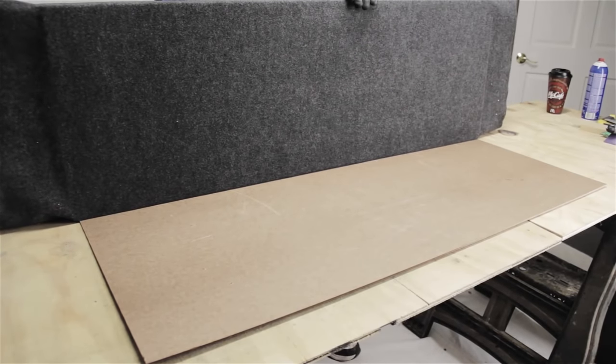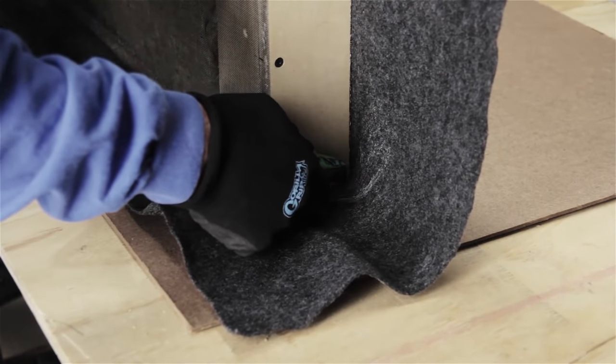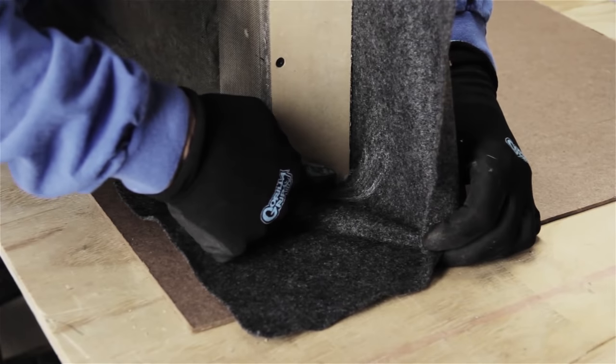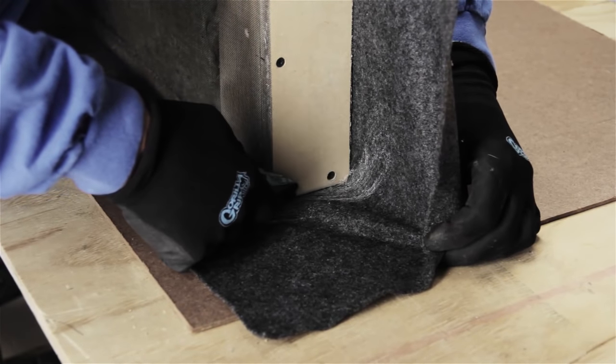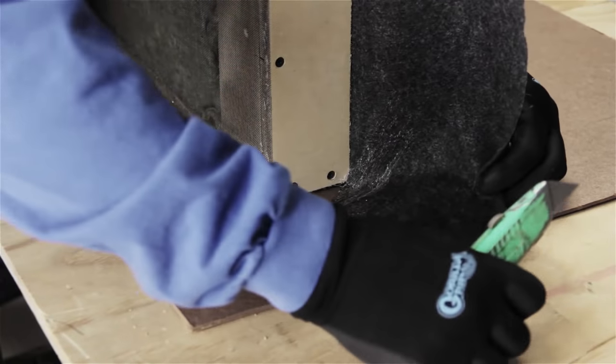Now it's time to cut away some fabric, but just enough to make room for the fabric at the top and bottom of the panel. To do this, use a sharp blade, and while applying downward force on the panel, gently and slowly cut away the excess fabric at the corner where the tops meet the sides.